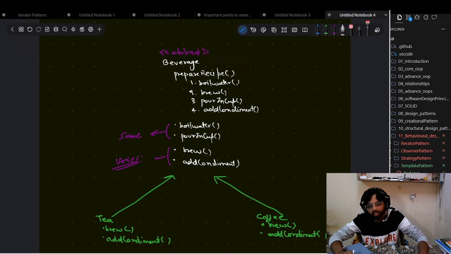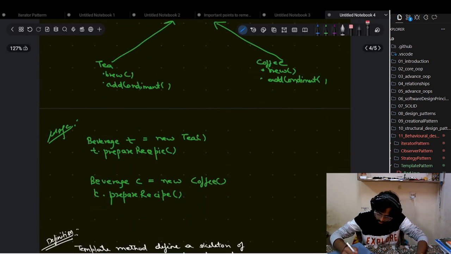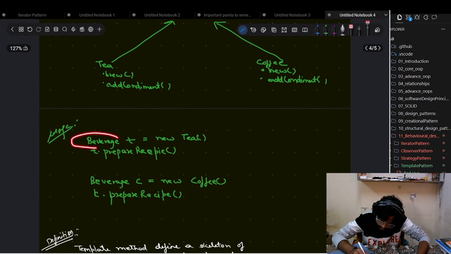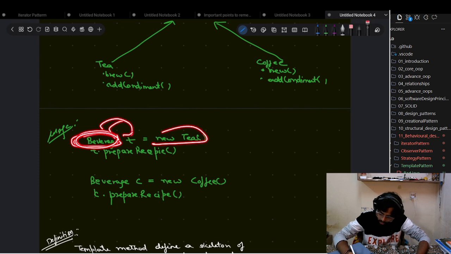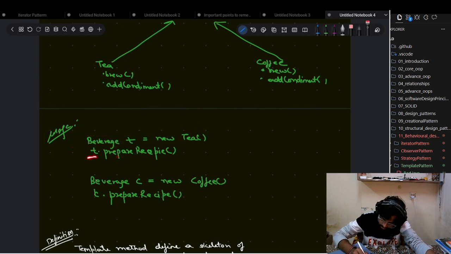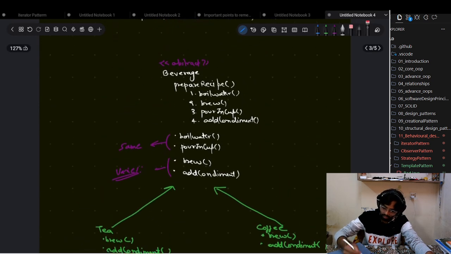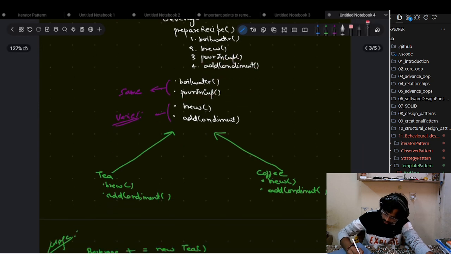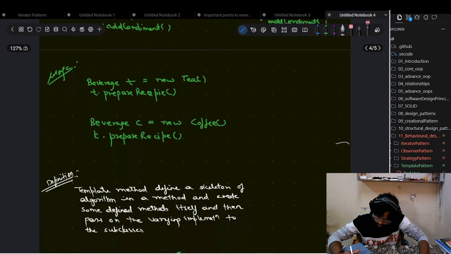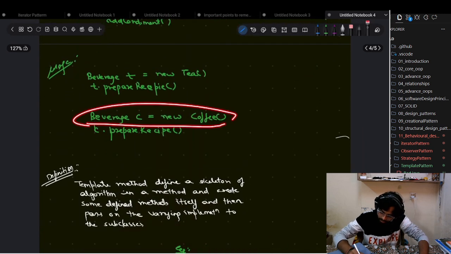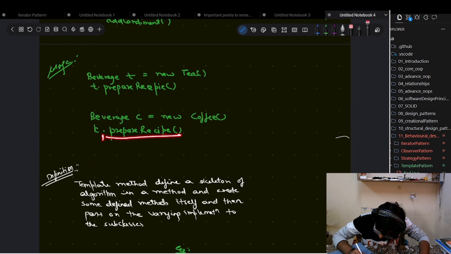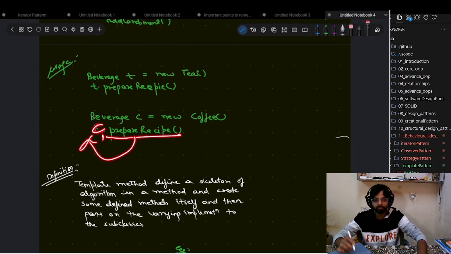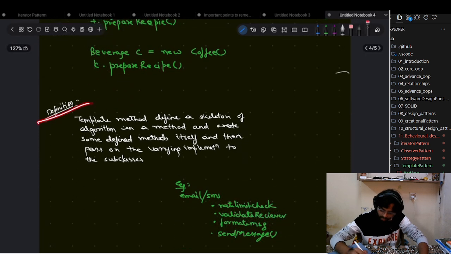Now, if I have to use it in my code, I need a Beverage of type Tea, new Tea. I just call tea.createRecipe, and it will boil from here, brew from here, pour in cup from here, and add condiment from here. If I have to do it for coffee, I just call the create recipe method for coffee. Now let's formally define what it is.